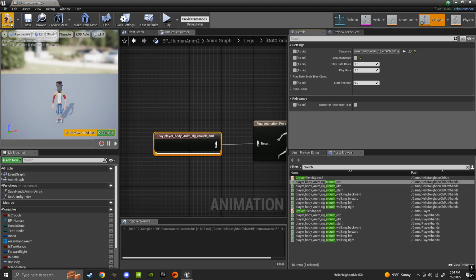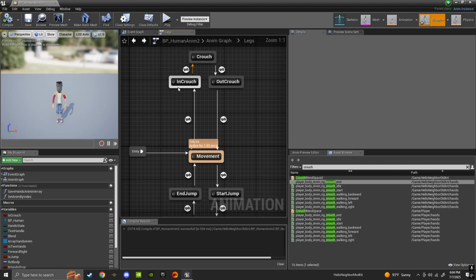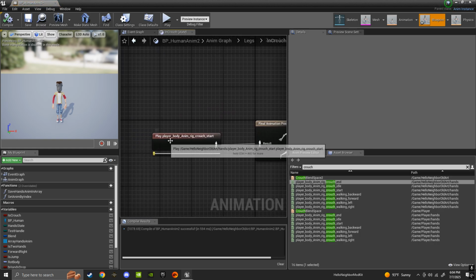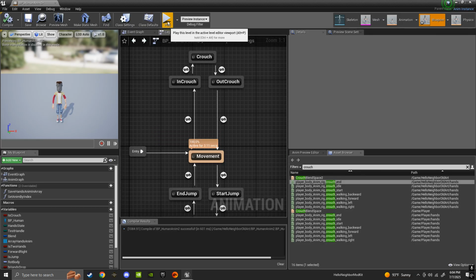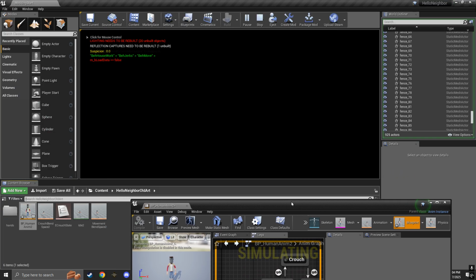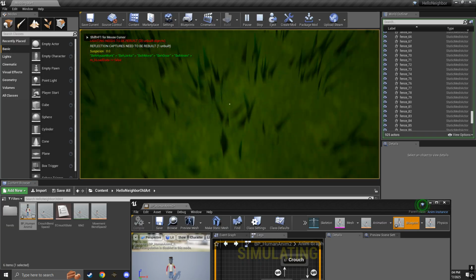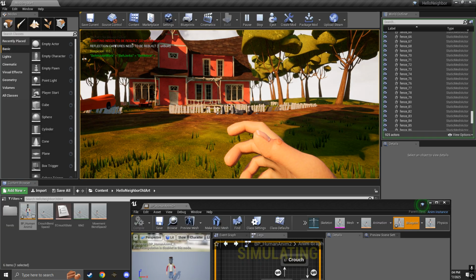My bad. Compile. Okay, yeah, if you turn loop off, that will not happen, as it did with me. I'll show y'all. Now it will not happen since I turned it off. But I am crouched and it will not let me uncrouch. Yeah, you can see it jittering whenever I do that.